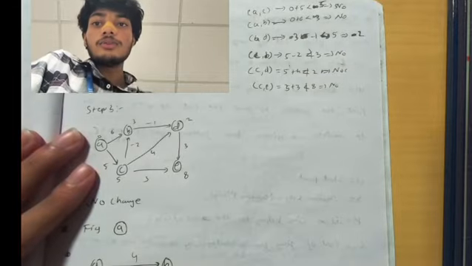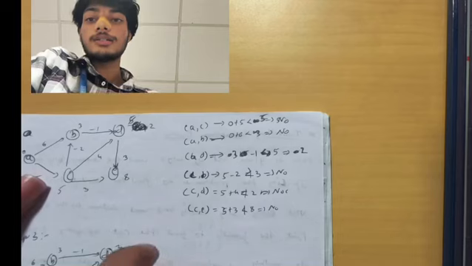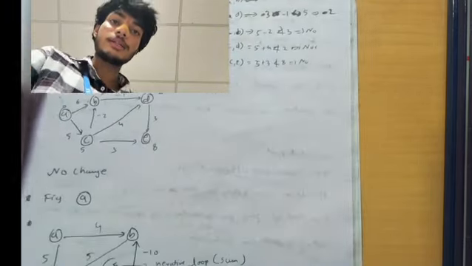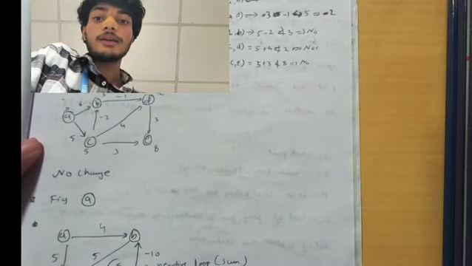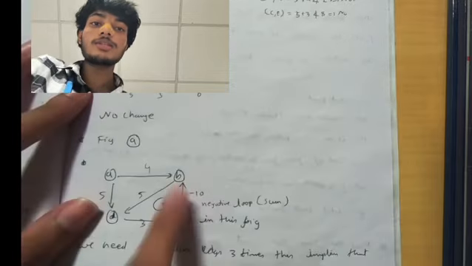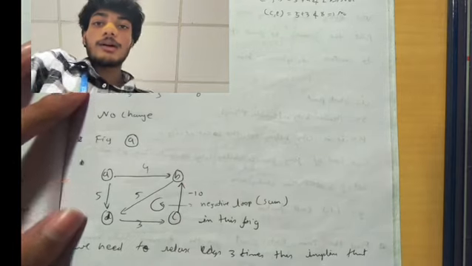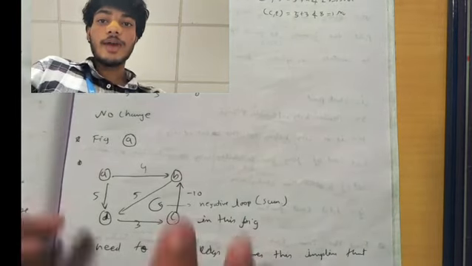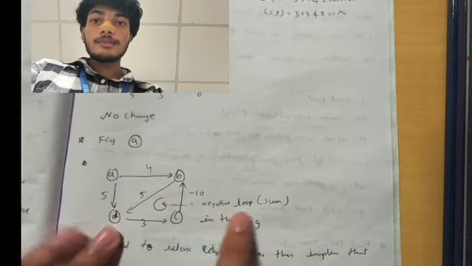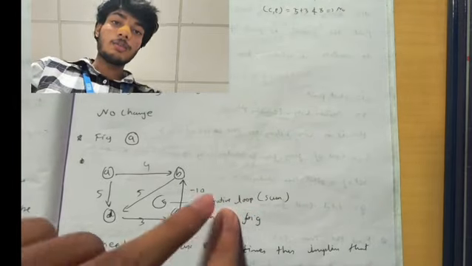With a negative loop, what happens is that it gives no changes at a particular iteration, but after doing 3 to 4 iterations, or 1 to 2 extra iterations, again we can find some changes. After getting no change we should stop, but because of this negative loop we get extra answers. That is the profit part. So the negative loop gives us profit. Using this negative loop, we find the profit.